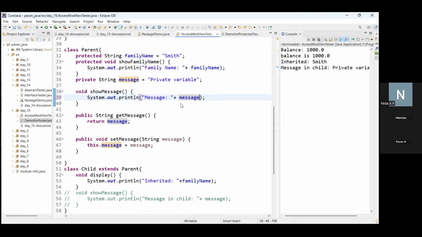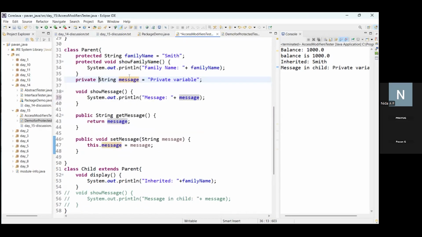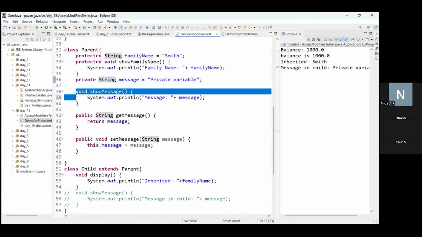And I am accessing that private variable inside its own class only. Inside the class, I can access my private variable anywhere.